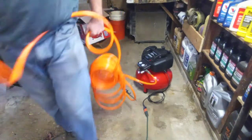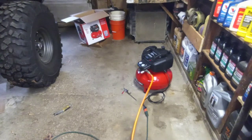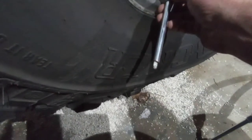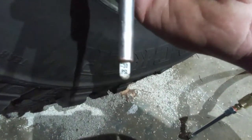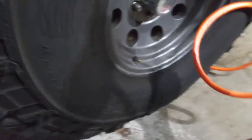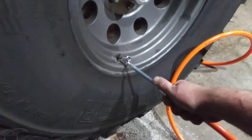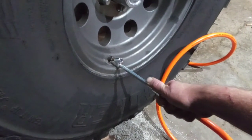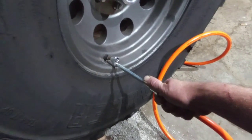Let me get the hose around. I'm going to grab the camera and go around to the other side of the Jeep. You can see the tire bulging out down there. I've got a pressure gauge — it's barely reading, about 15 pounds. It kicked on right away. I'll wait for that bulge to go away before I check the pressure gauge again.